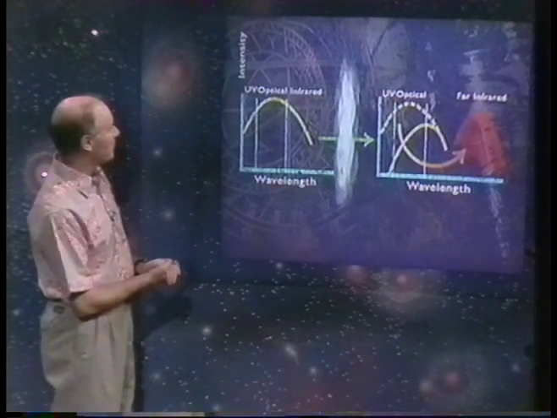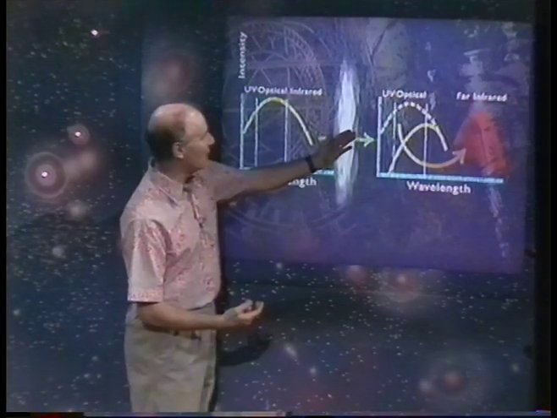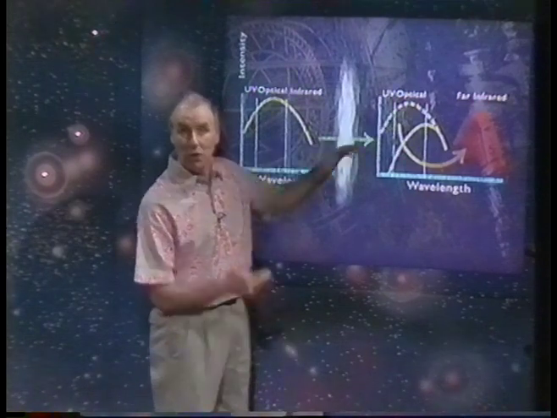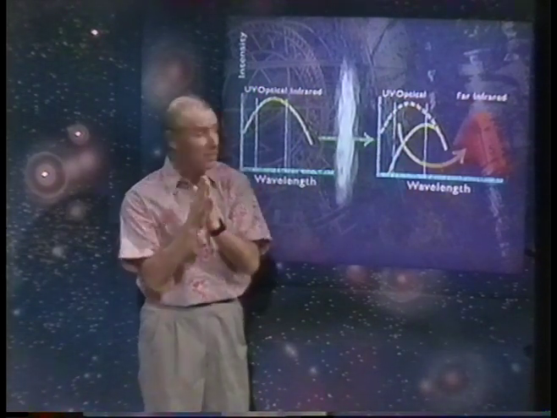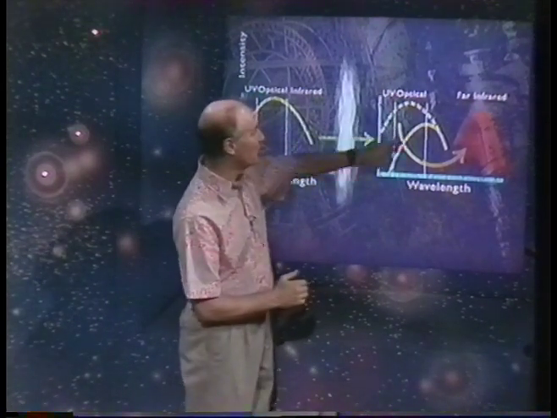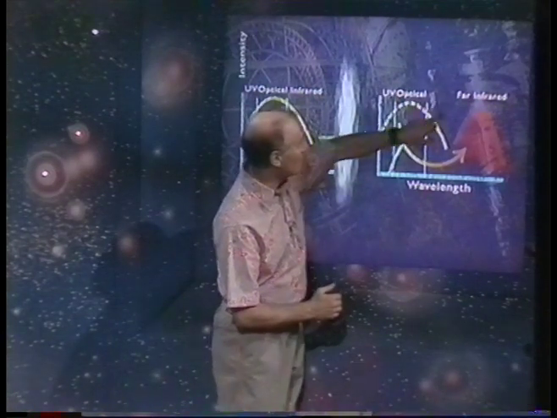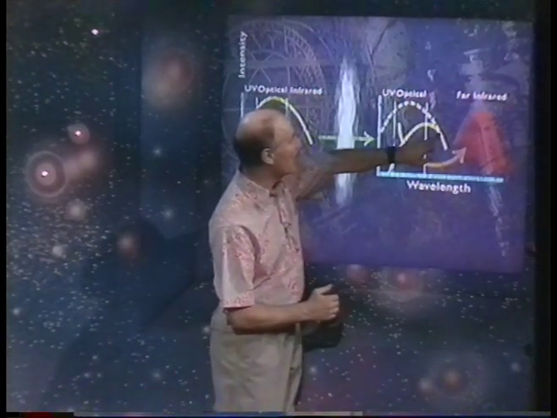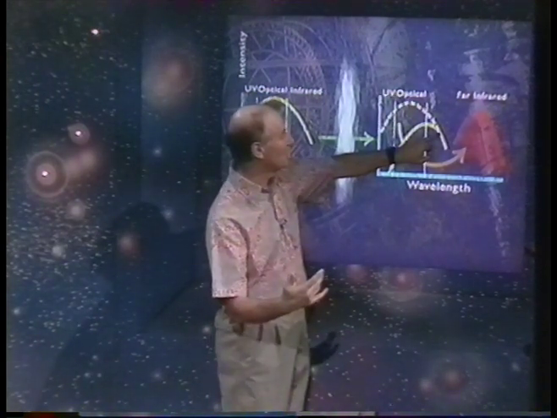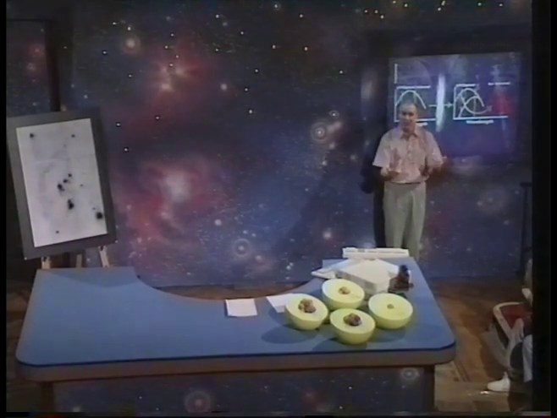Now, what is happening is that when we pass this spectrum through the dust cloud, the optical and the ultraviolet radiation, which have shorter wavelength than the dust grains, are absorbed strongly by the dust. However, when we look at 10 microns here, you see that is larger than the size of the dust grains, and so we don't get the attenuation or absorption of the radiation.